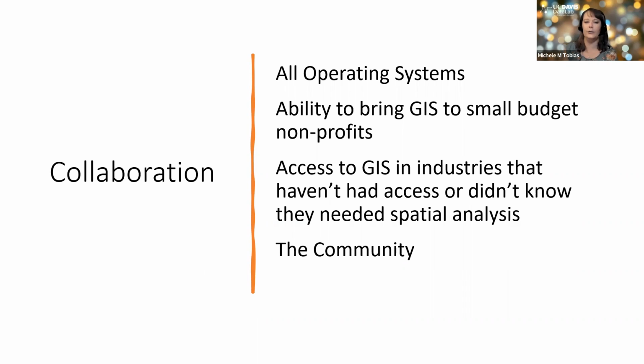It also allows access to GIS in industries that maybe haven't had access before or didn't know they needed spatial analysis. I had a situation in a previous place that I worked where I didn't have to ask permission because it was free. So I could just download it, install it, and use it. And that was nice. Also in terms of collaboration, the community for QGIS is amazing, and just open source GIS in general. There are a lot of folks out there who are willing to help, who are willing to collaborate. You just need to reach out and make some connections, and the community is really supportive.